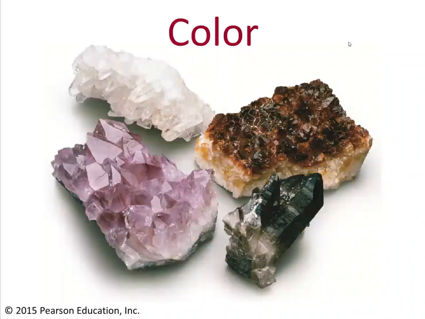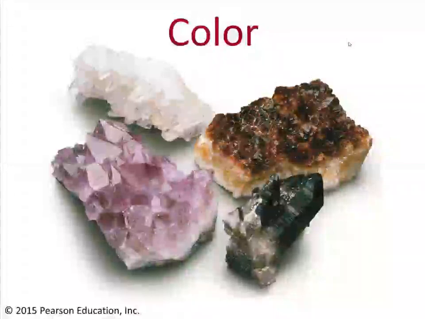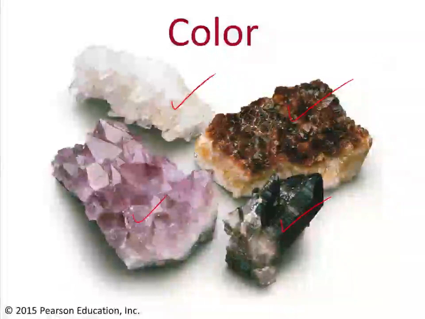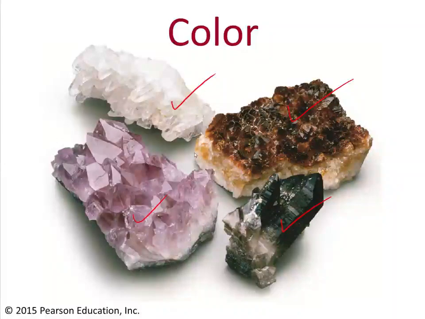Mineral specimens have color, and this is useful, but I don't want you to depend too much on it. For example, all the minerals you see here in front of you are varieties of quartz. There is a milky kind of quartz, there's a smoky quartz, a sort of orange colored quartz, and a purple colored quartz, but they're all quartz. So the color alone isn't going to be sufficient to identify the minerals.